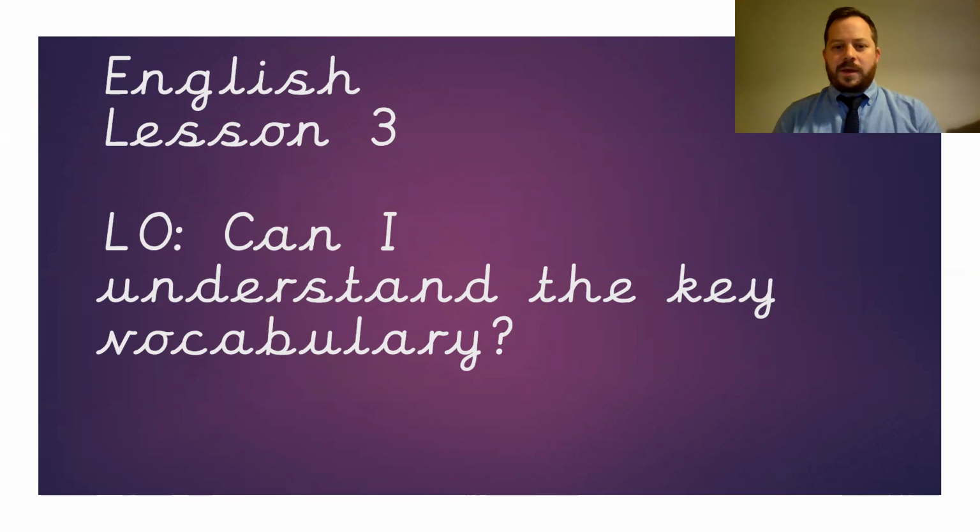We're going to look at the key vocabulary that comes up in our model text. So I'm going to introduce you to our model text for this unit, a set of instructions, and hopefully you can see why we've looked at what we have done and done it in this order to give you an idea of why these instructions work and the good parts of it. Have a guess to see where you think I might have got the idea for these instructions from. So here goes.